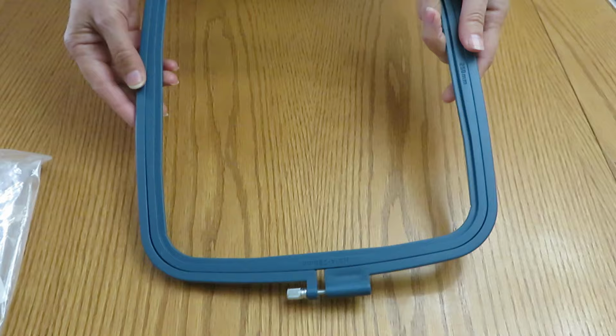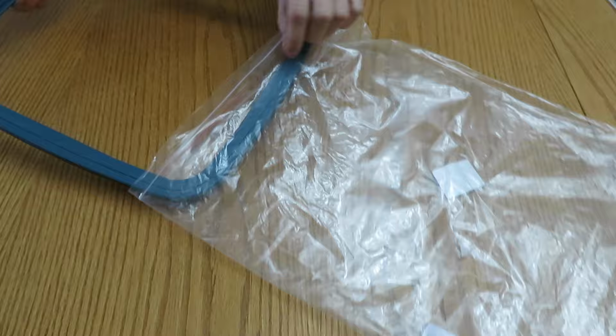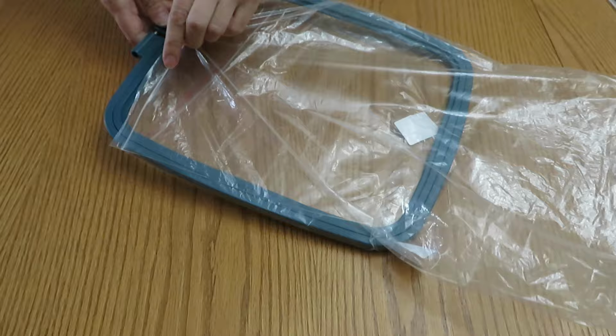So I do like this frame. It's heavy duty. It came in a big Ziploc bag, just like that. So I think this frame has a good future.